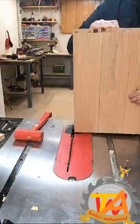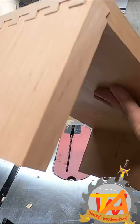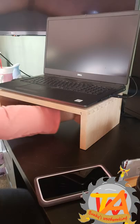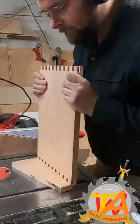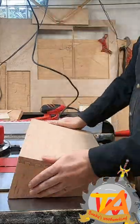We did a quick dry fit. Once we saw how it fit under the laptop, we decided to make the design a little bit more ergonomic so it was a bit easier for me to type. I went ahead and cut the legs with some angles with the miter gauge. Once the angles were to our satisfaction, we went ahead and did another dry fit.